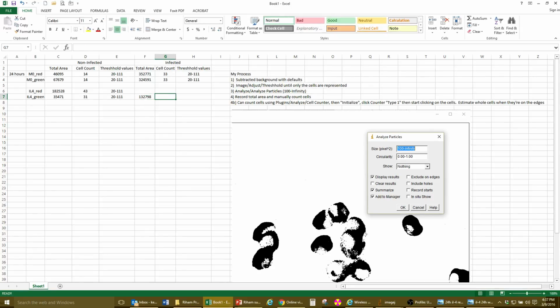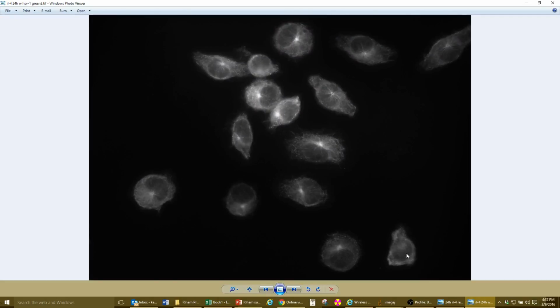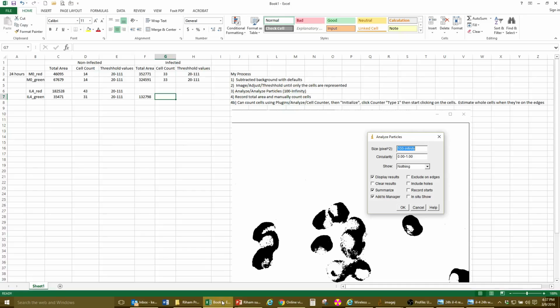And then for the cell count, we can see 1 2 3 4 5 6 7 8 9 10 11 12 13 14 15 cells. That's the range that we used, and we'll do it one more time for the reds so you can see it again.